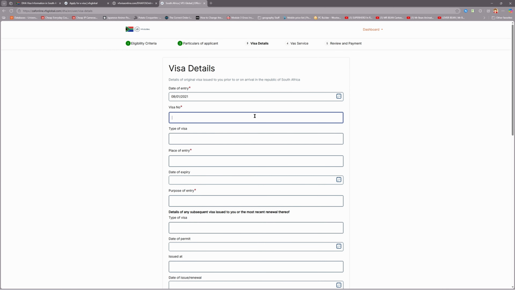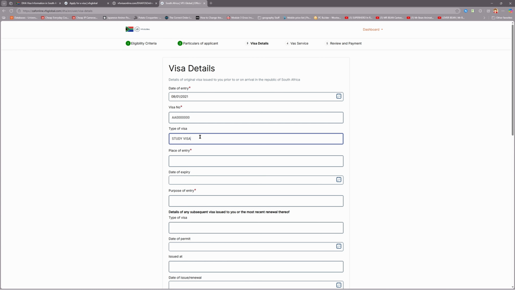On the visa number, please do not enter the one that says reference number, where it's JHB or ZWE for those that have got their visas in Zimbabwe. You're going to look for something called the control number, which is normally at the top center of your visa. And normally it starts with the letter A, so it could be AA or A and the number. So we'll just say, for now, AA.